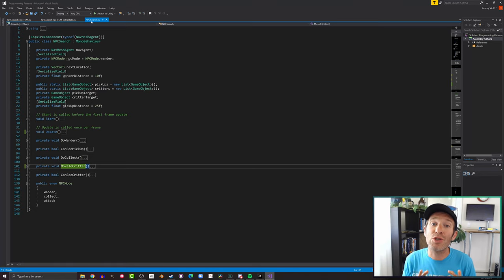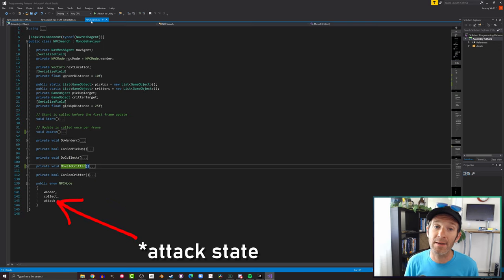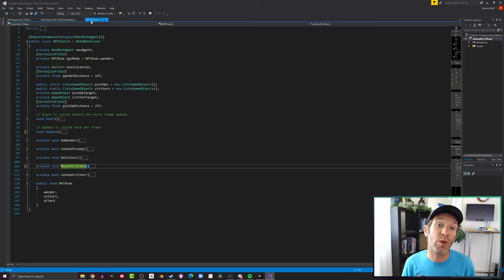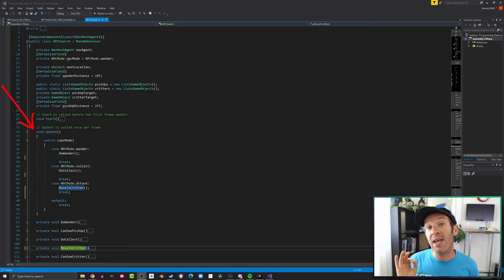Our first method makes use of an enum that has a value for each of the different states or behaviors of the NPC. In my example, I'll need a wander, collect, and a chase state. The base NPC class will then need an instance of an enum. And in my case, I've set the default value to the wander state. Then in the update function, rather than a chain of if statements, we can use a switch statement with a case for each of the enum values. Then in each of the cases, we can call the needed function for that behavior.